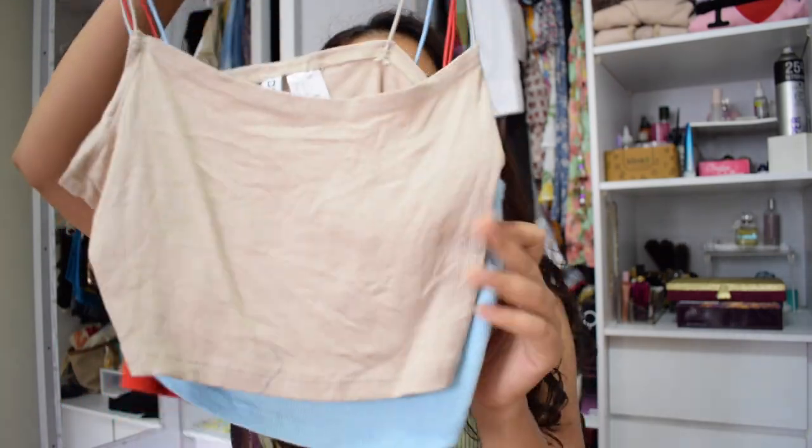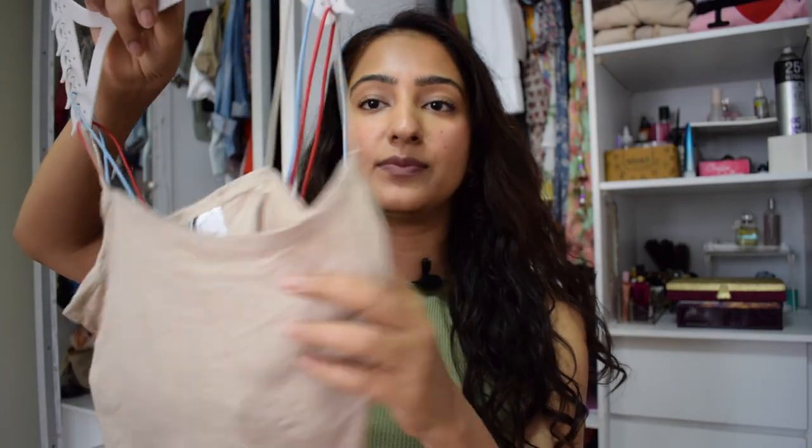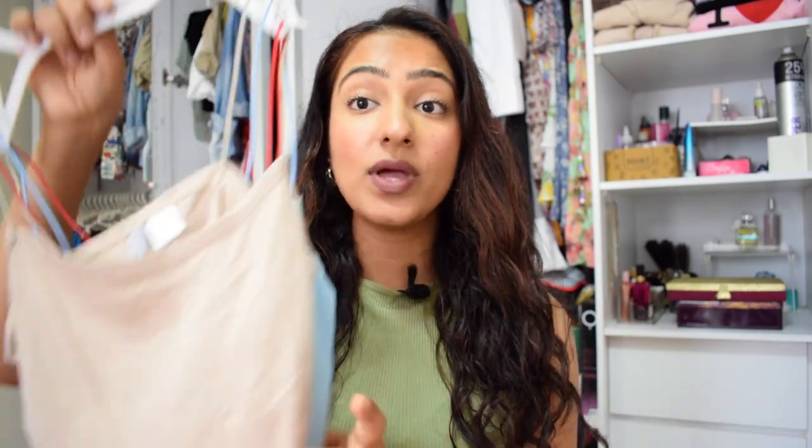I also bought these from H&M — I got a red one, a light blue, and a nude color. I'm going to wear these with a black cropped cardigan for spring and summer. But as I said, basics. My wardrobe has always had prints — I've never been a basics girl. I am honestly scared of blending in. I want to be the basics girly but I can't — I must stand out. The Leo in me just won't allow me to blend in.